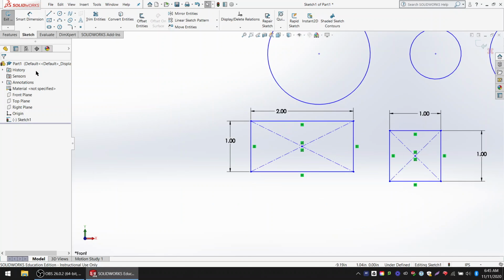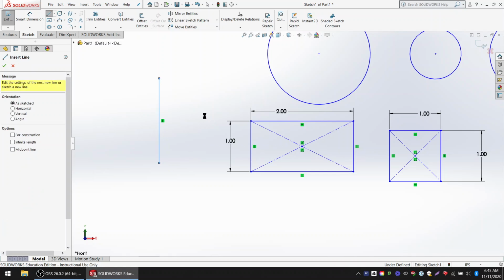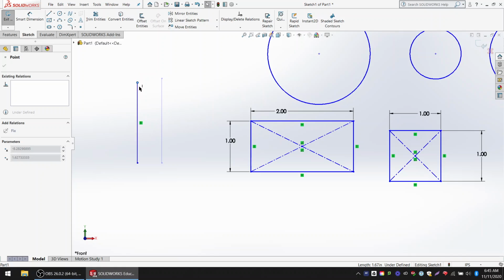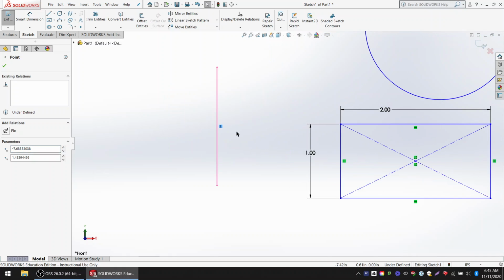Okay, I'll draw another line here to show you what I mean. Okay, so I can move this line around, but I can't make it do anything that would make it not be vertical anymore. Okay, if I delete that little green box, so if you click on it, again it turns light blue, hit delete. Okay, now I can move that line to an angle if I want.